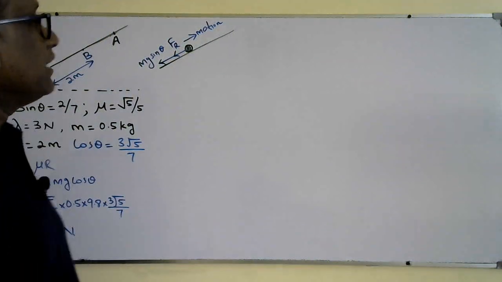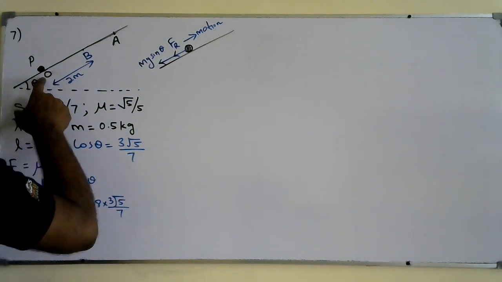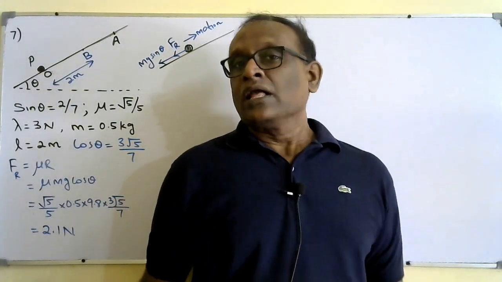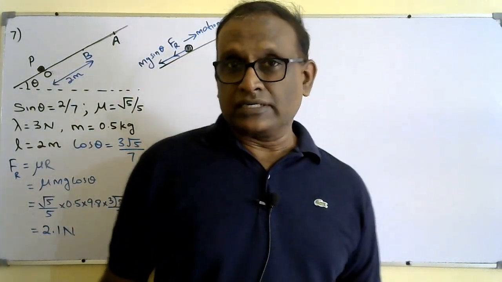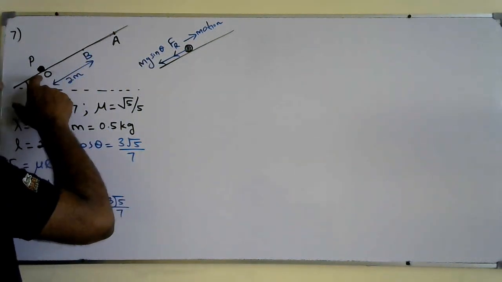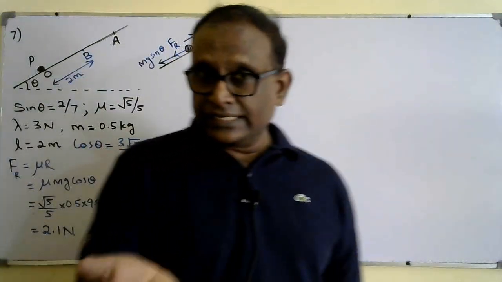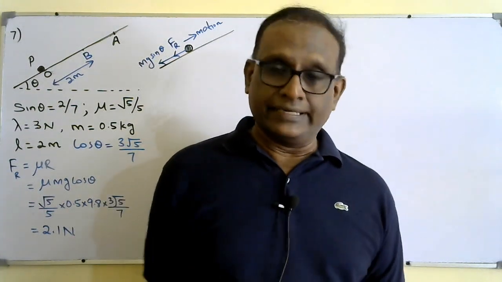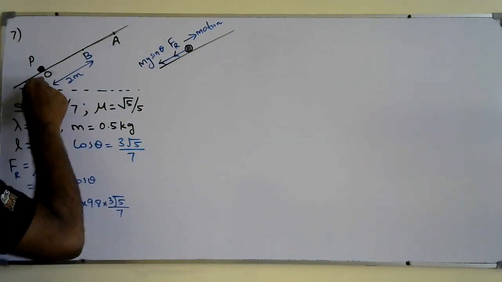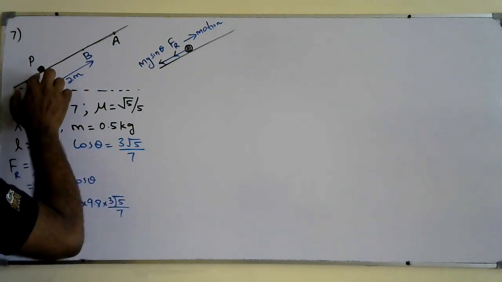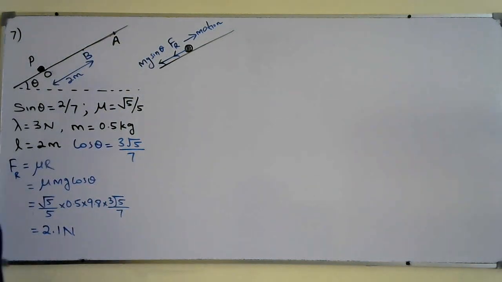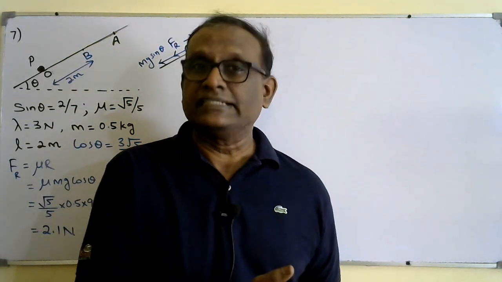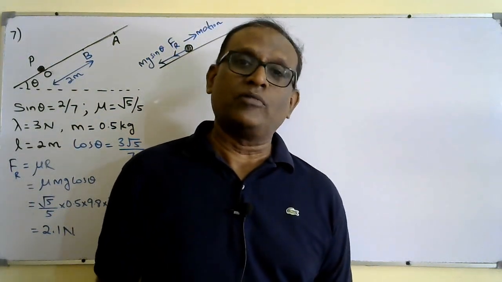If I use energy equations, when it moves from O to A, I take it directly from motion O to A. What are the energy changes that occur? Initially it was thrown at a particular speed, which we can find by using the given impulse, I equals mv minus mu. I'm going to find the initial speed. So initially it has kinetic energy. When it moves from P to A, the kinetic energy will be lost gradually, because it will be converted into other forms of energy.